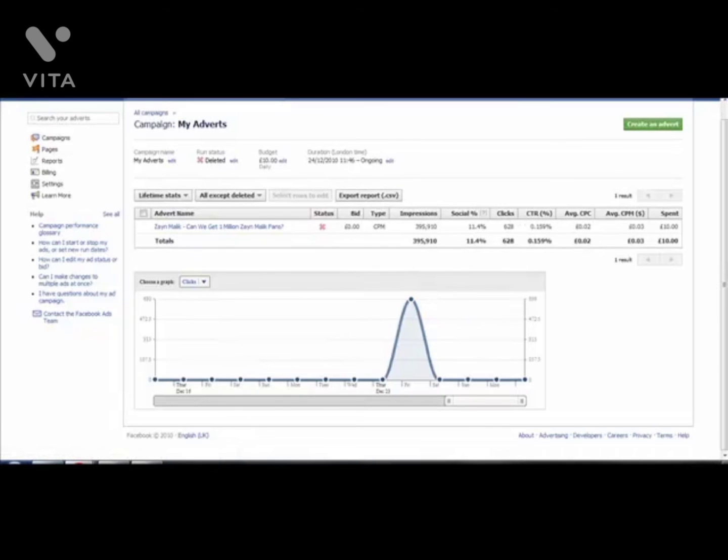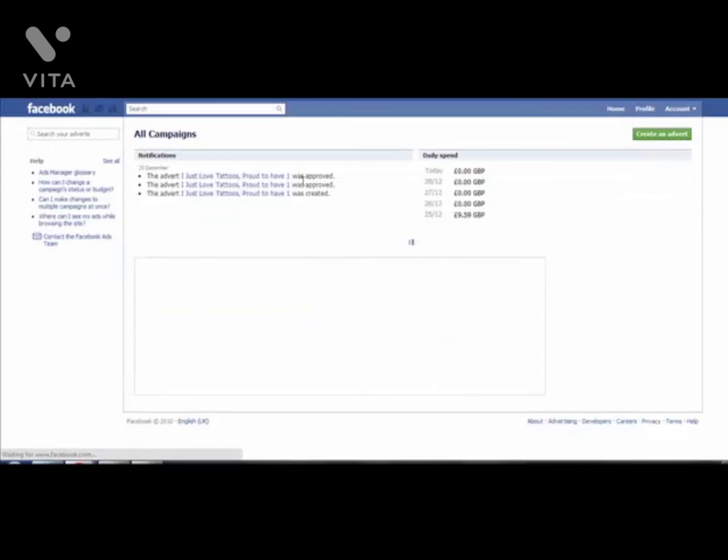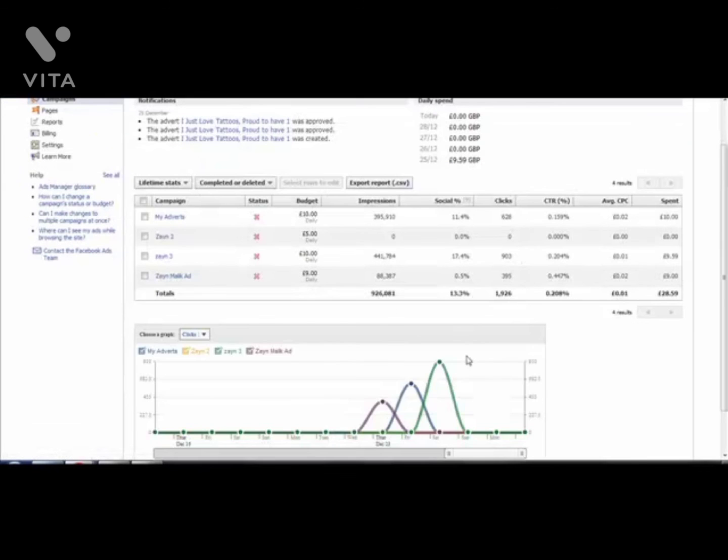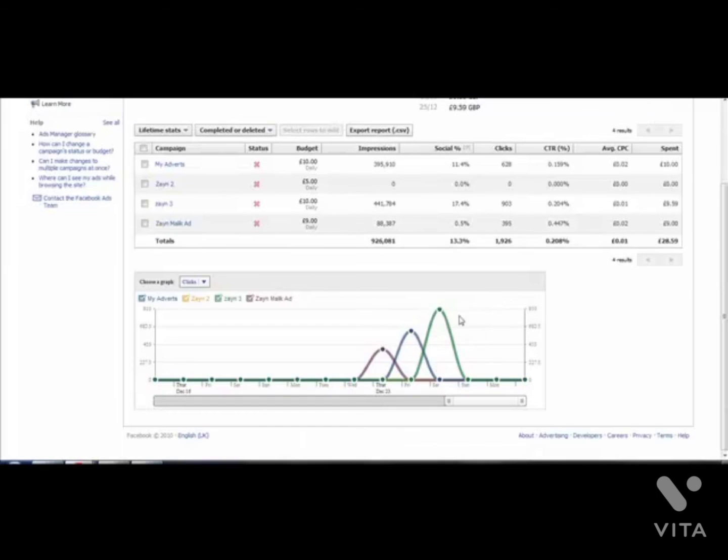Okay, so we can see that the highest performing ad in terms of image and impressions was this one on the 25th of December, which is on Christmas. Sorry, yeah, I started doing this on Christmas, and this ad was running for 24 hours. Okay, so as a result, I've come to the conclusion that in terms of clicks, this was the best performing ad. Now let's look at it in terms of impressions.